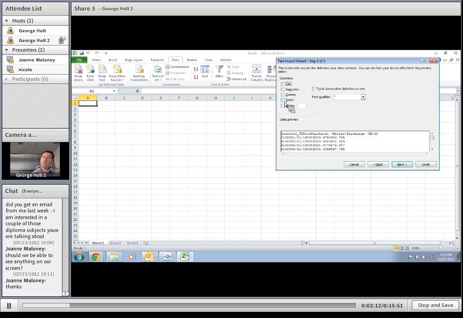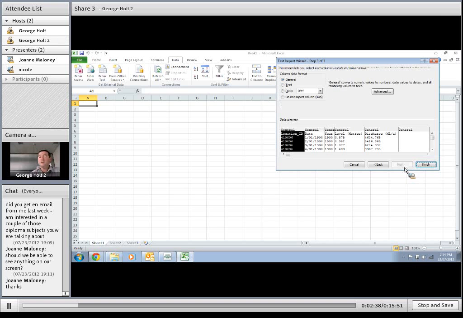Now if you weren't sure, you might think, well maybe it's separated by spaces, but you look at this first column of data and it's still all jumbled up. That's just not working for me. Sometimes you'll get comma separated values, but you can see again it hasn't separated. So this is why I like to check the structure of the data before I go too far. In this case, it's tab delimited. So I'm going to choose that one, choose next.